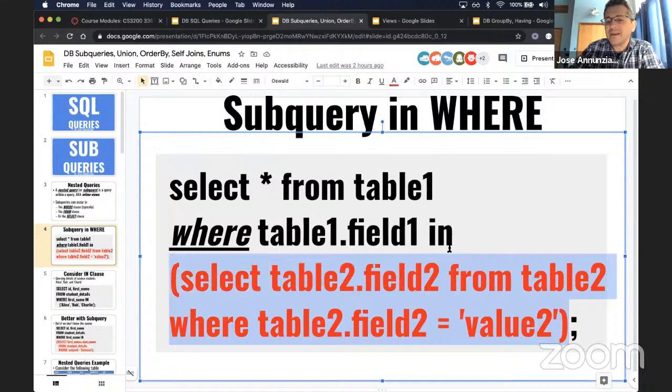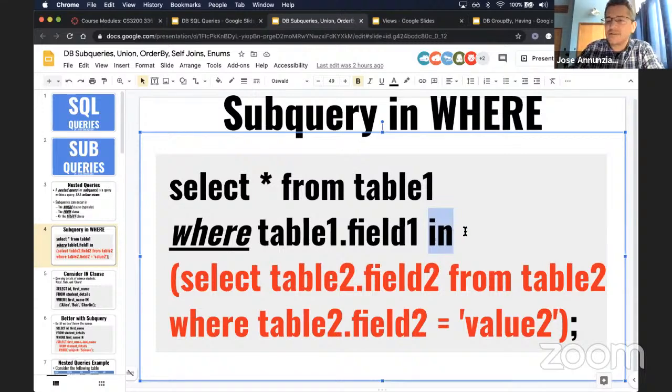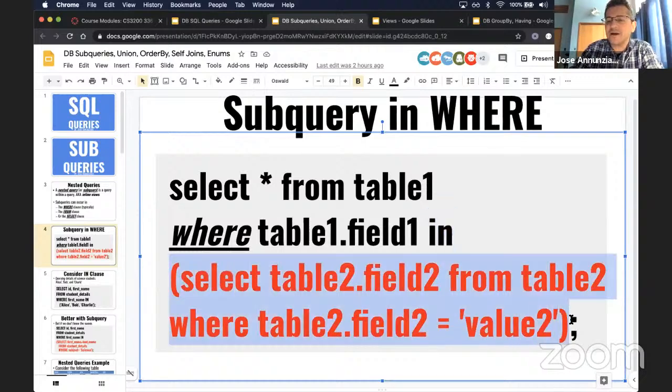Well, the operator in iterates, checking to see if this value is in some array or collection of values. So the in operator expects the right-hand side to come back with a set of individual values, as in value 1, value 2, value 3, and so on. So this select statement better come back with what the in operator expects.